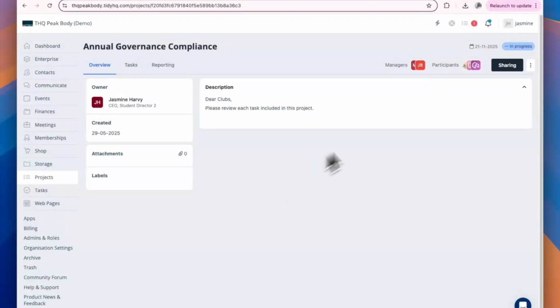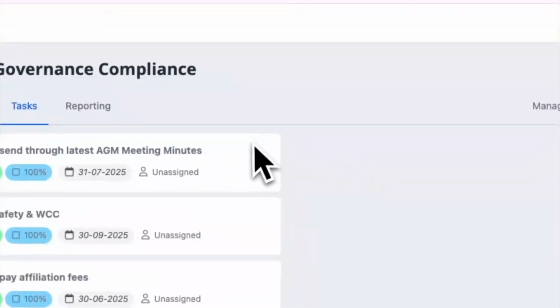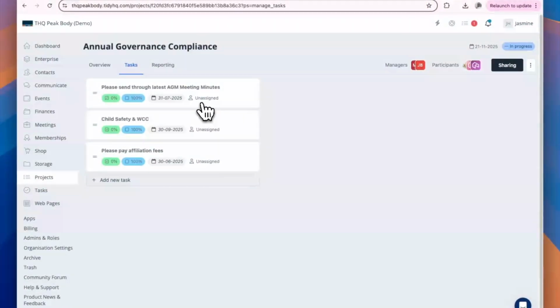So your project is currently in progress, but you need to add the managers to manage certain tasks within your project. This is really easy. All you need to do is navigate to the task location and then go into each of those tasks. Now, as you can see, they currently say unassigned. This means that if they are unassigned and you receive any notifications on that task, whether it be a message from the connected organization or that they've completed it, everyone on the project will receive a notification.